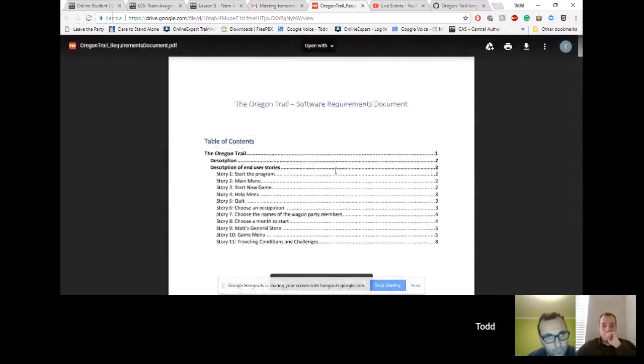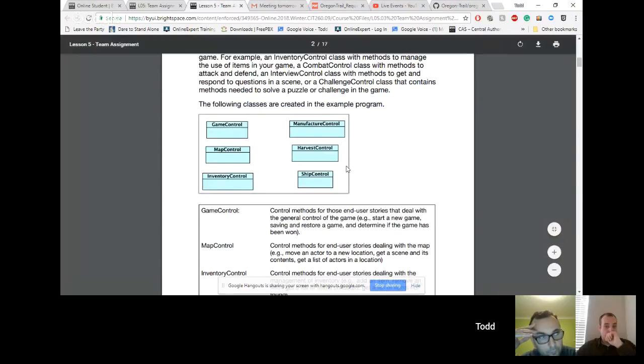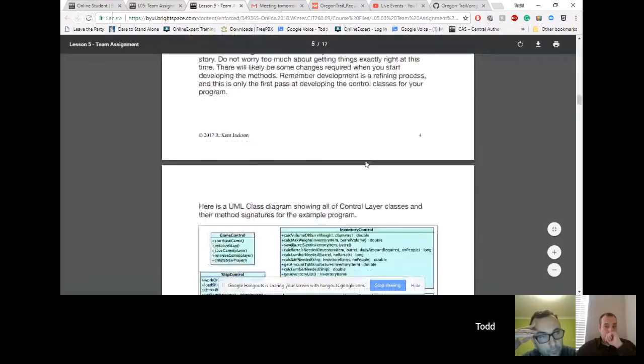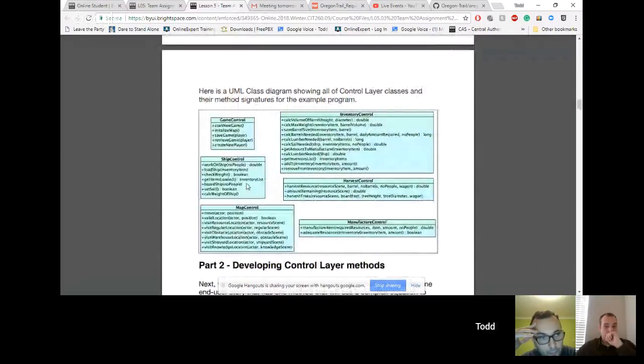Okay, and they also gave us a little bit. They gave us a diagram. Where is it? On our team assignment here. Of course, it's for a different program, but it'll help us. Yes, yeah. I think game control is because we do need that one.